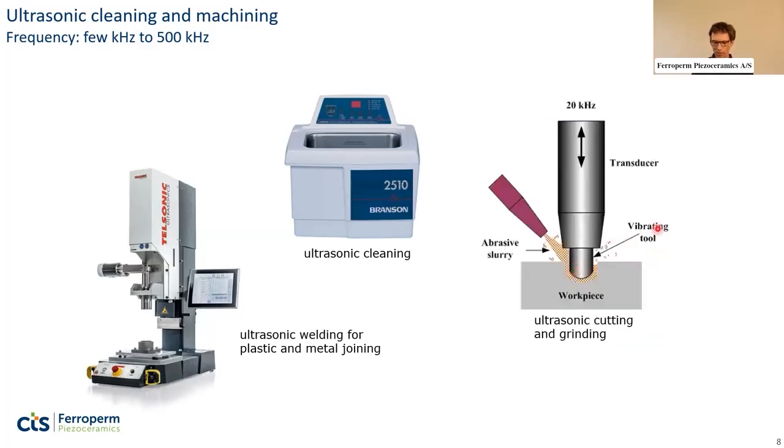I have a third example on this slide, and this is for ultrasonic cutting and grinding. So, the point is, for very hard materials, you can actually, instead of using just a hard metal for cutting or drilling, use an abrasive slurry, meaning a suspension of hard abrasive particles. And then the movement is coming from a transducer working, for example, at 20 kilohertz. And when this tool is vibrating up and down, you will actually machine material off the workpiece. So a very efficient way for hard materials.